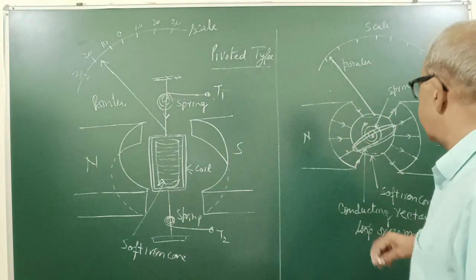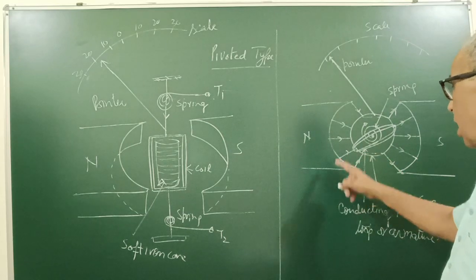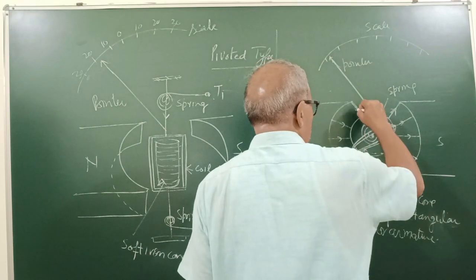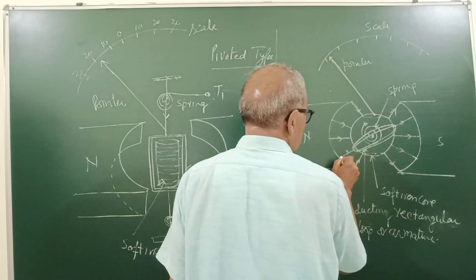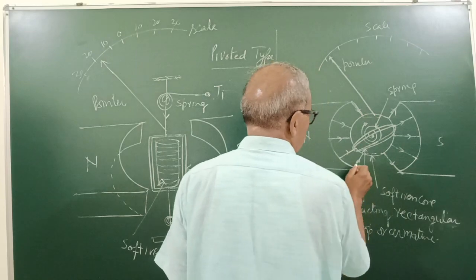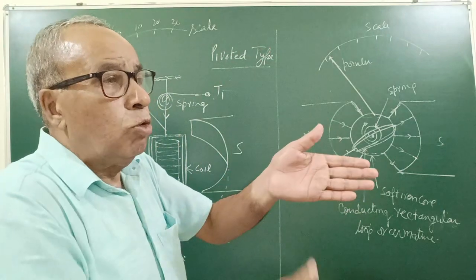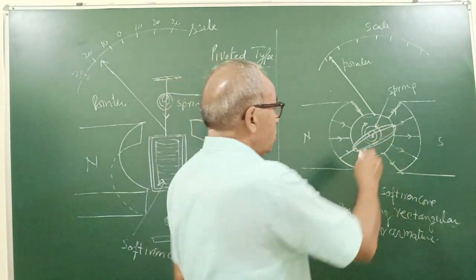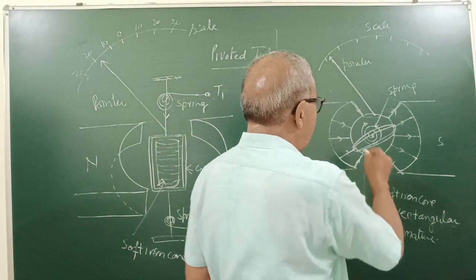This diagram is the same. While drawing this diagram, please take care. This is also showing the radial field. The field lines corresponding to this should be there, corresponding to this it should be there, and so on. I have told you there is a rectangular loop which is suspended vertically. So this is the plane of the loop. When current is passed through this coil, it deflects.